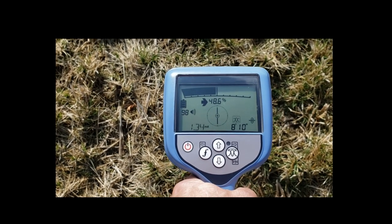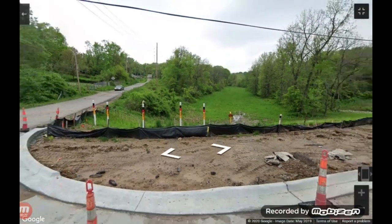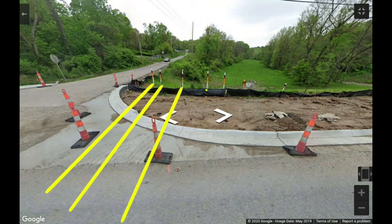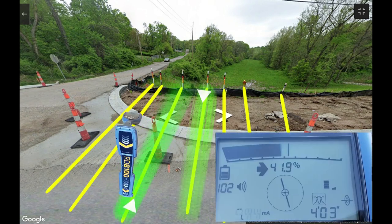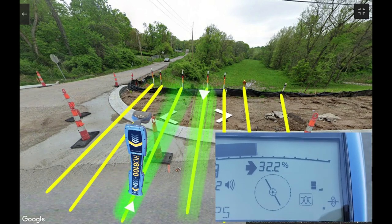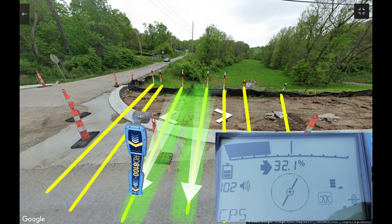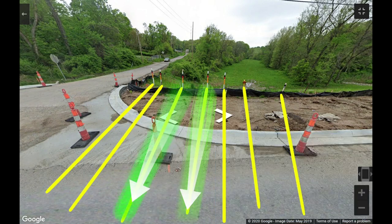The locator would rather give you nothing than give you the wrong depth. The same goes for a multi-line corridor — if your compass is attracted to a neighboring pipe or cable, it's going to tilt toward it, pointing left or right depending on which way your magnetic field is gravitating. This is a good indication that you have interference in the direction your locator is mislocating. If the neighboring line is destructive interference, it will tilt away; if constructive interference, it will point toward it. Until you're in a clean area again, it's going to stay tilted.